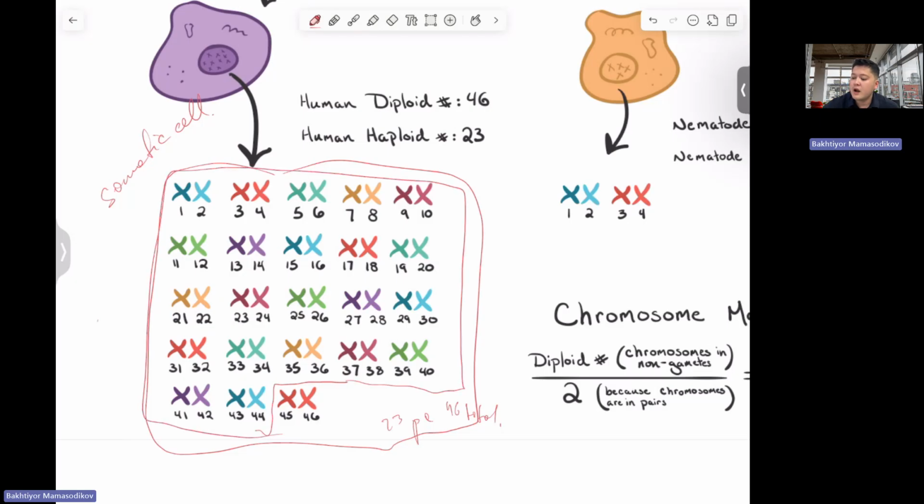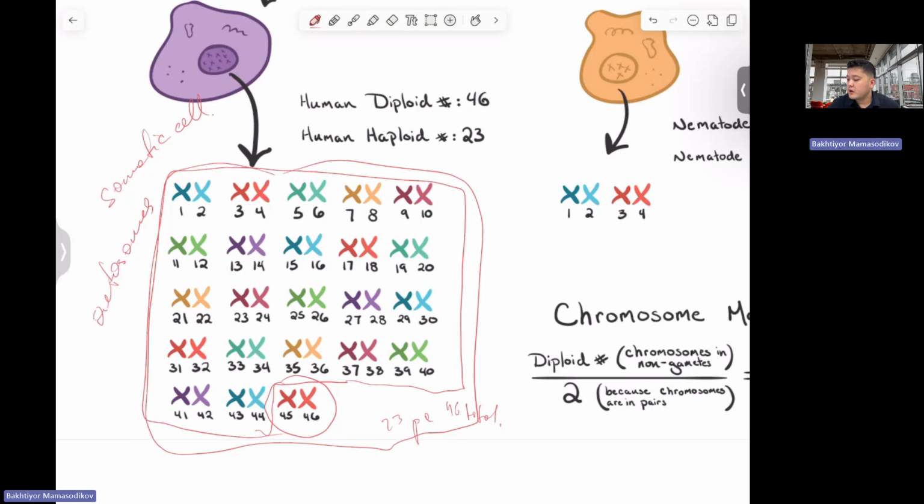Autosomes means they are not sex chromosomes. Out of them, only one pair, or two chromosomes at the end, are the sex chromosomes, which determine your sex. It can be XX or it can be XY. If it's XY, that means you're a male. If it's XX, that means the female body.